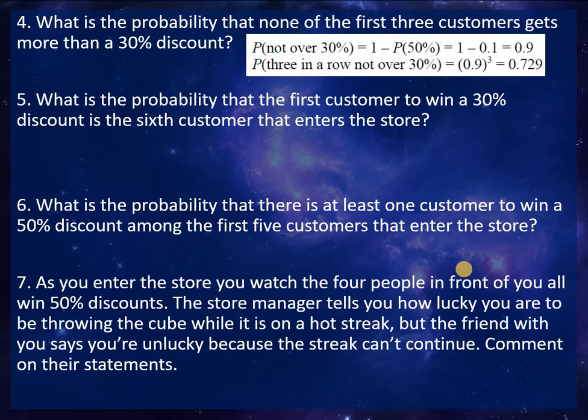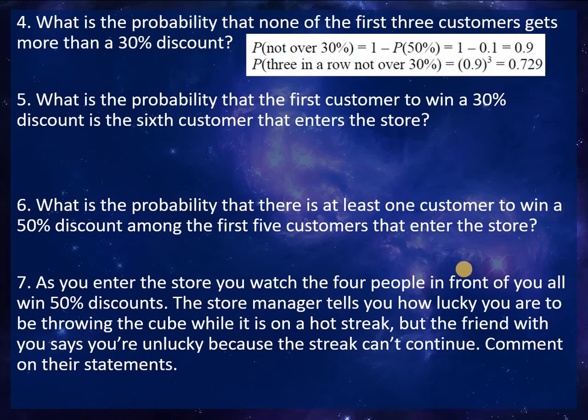I don't expect to see the first piece here, 1 minus the probability of 50%. I don't need to see that worked out. What I need to see is 0.9 to the 3rd. This is different than an at least or an at most. This is saying each individual does not get that 50%, so there are 9 other ways to do that.